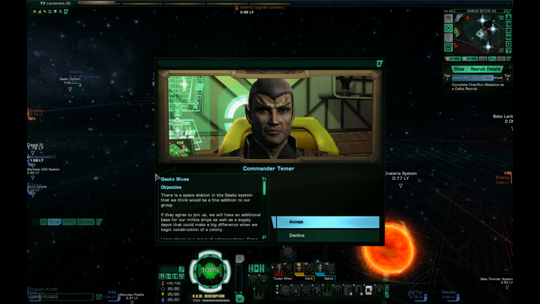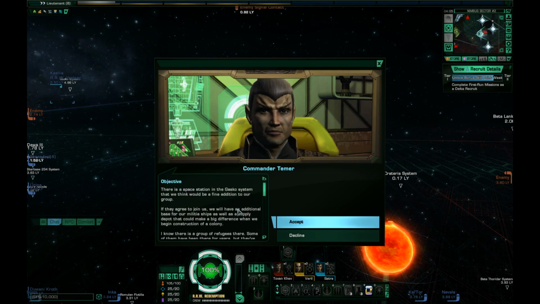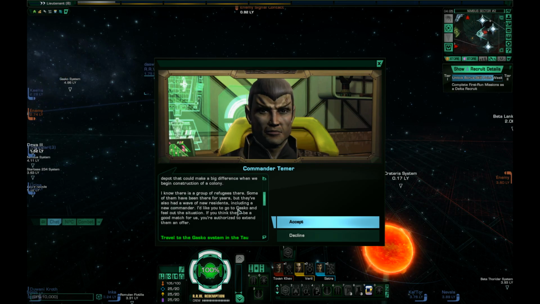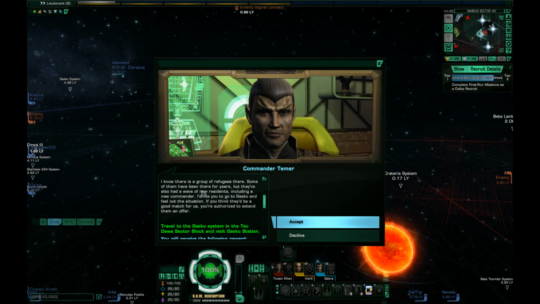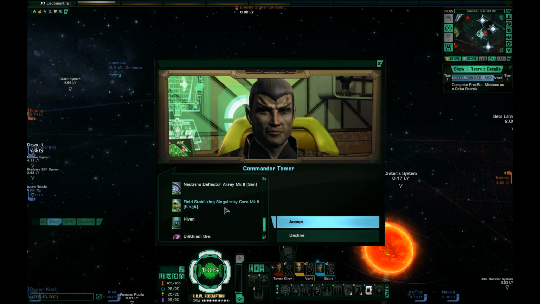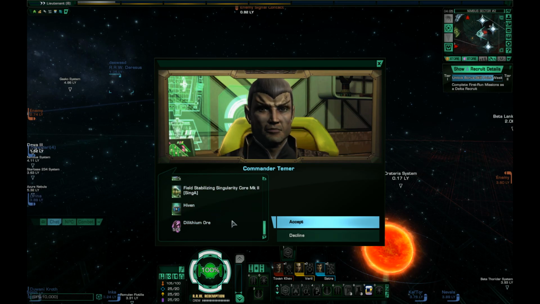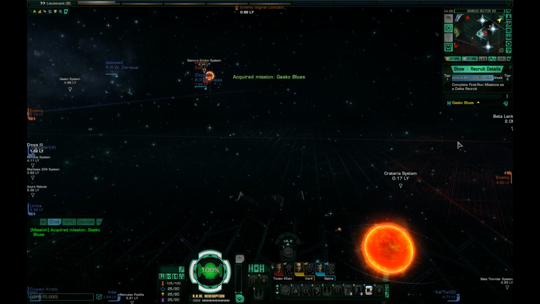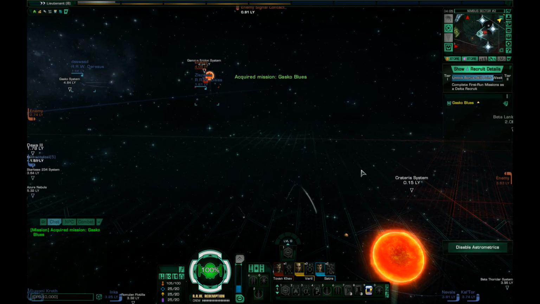It's time for Gasko Blues. So we're again looking to expand the Republic and get some expertise going, and we'll get some things for our ship and some more dilithium. We have to stop the Tal Shiar. You indeed have to stop the Tal Shiar.